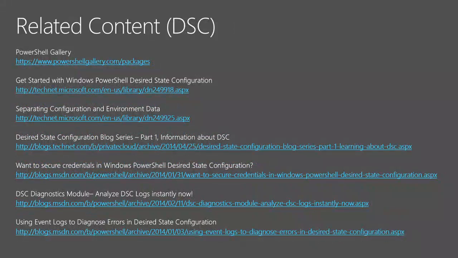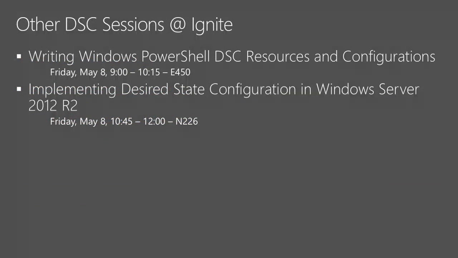Here's a bunch of generic DSC links for just getting started with DSC in general. If you're interested in learning more about DSC, I highly recommend checking these out. And these are the other DSC sessions that are going to be available at Ignite. Unfortunately, they're not till Friday, but there's two different sessions being put on by program managers and developers from the PowerShell team. One of them is how to write your own custom DSC resources. I believe that's the first one. And the second one is basically utilizing DSC configuration scripts in general.